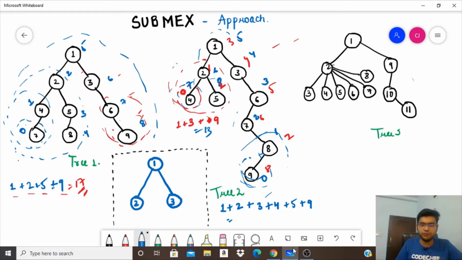So the summation of these particular values is 1 plus 2, that is 3, 3 plus 3 is 6, 6 plus 4 is 10, 10 plus 5 is 15, and 15 plus 5, if I'm not wrong, then the answer will be 24, right? So this is the way we are getting two different values of the summation of maxes of the subtrees if we are taking this particular fashion and this particular fashion. So this determines that we cannot assign values randomly to each node. Like we have taken a particular leaf node and we have assigned all the values. We need to think about which particular leaf node we need to take to assign the values, right?